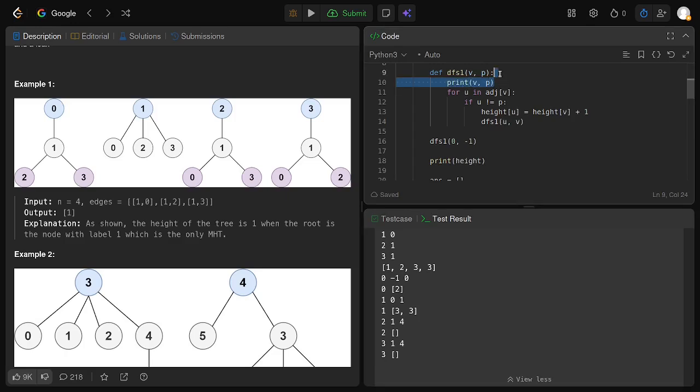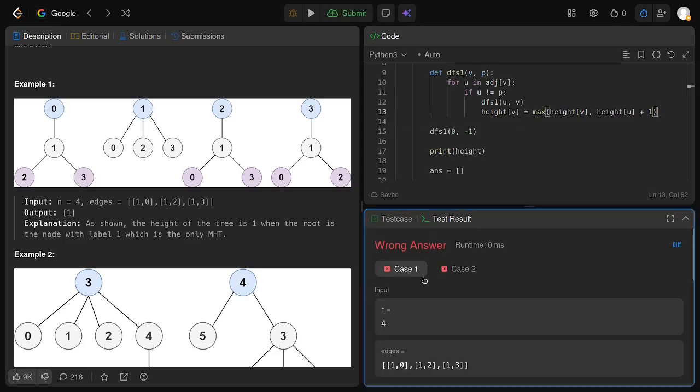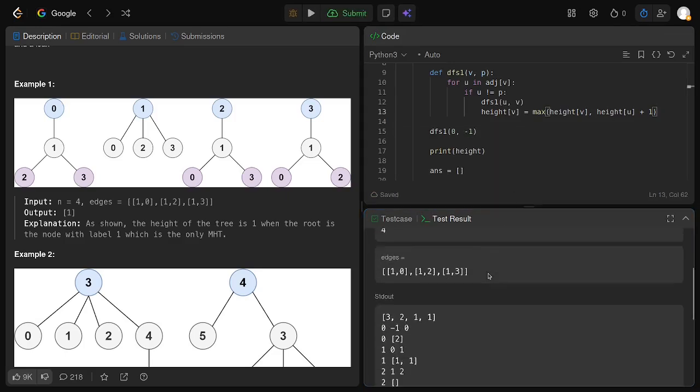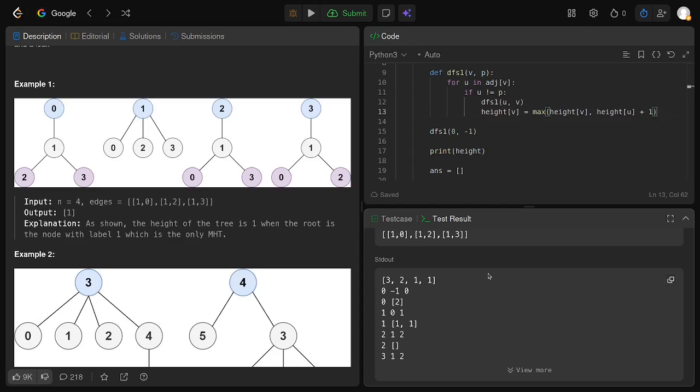Nah. Height V is height U. Max of height V plus height U plus. Let's see. That is now correct.